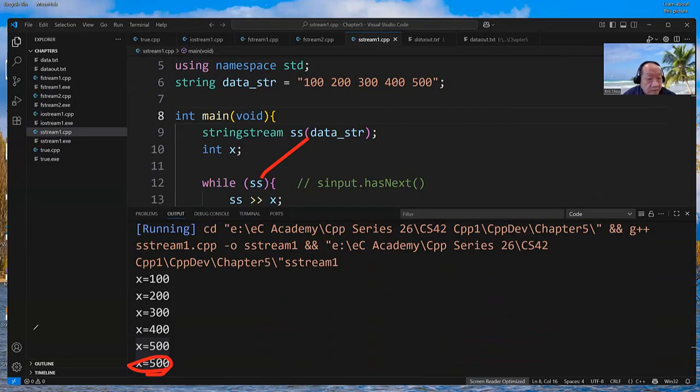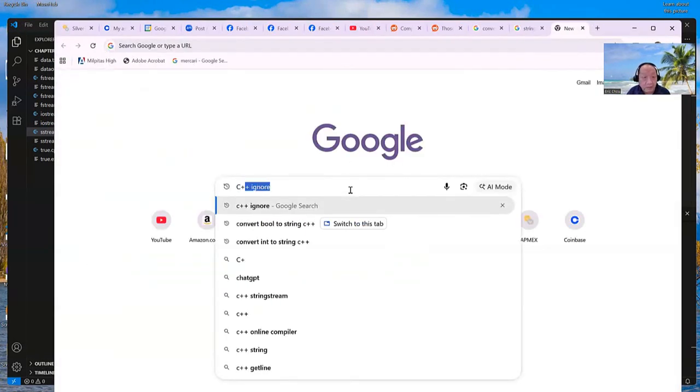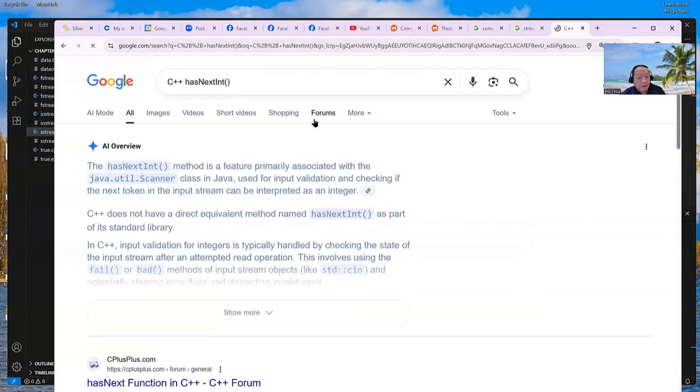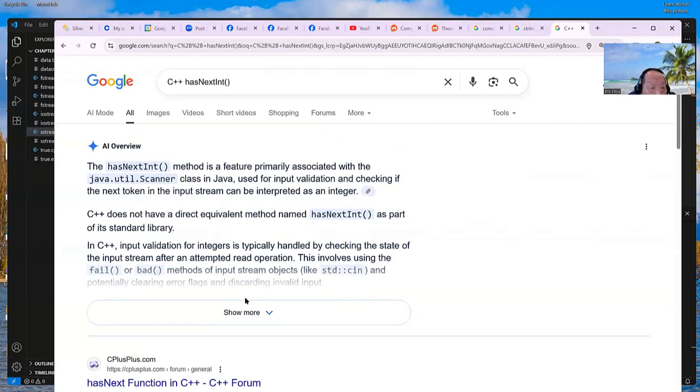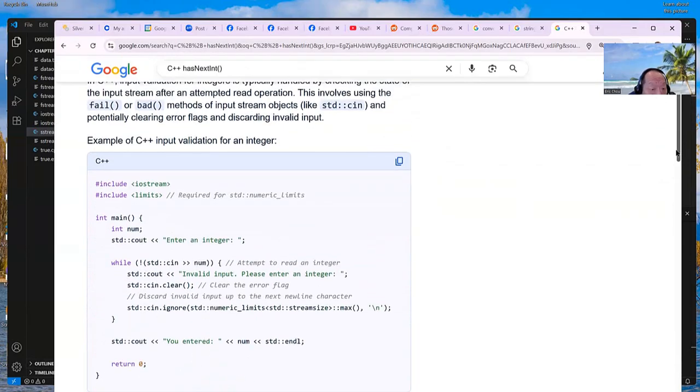C++ as next integer. Okay, it can be changed to this while not.